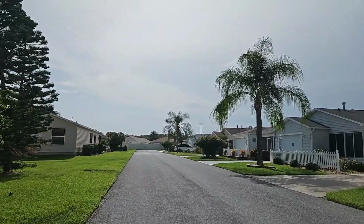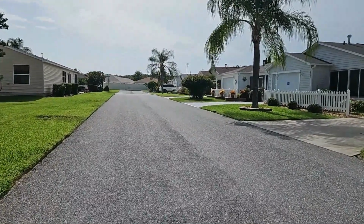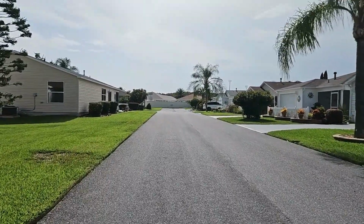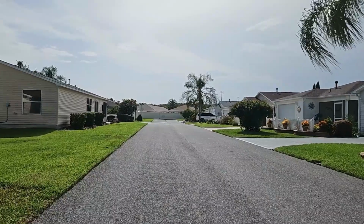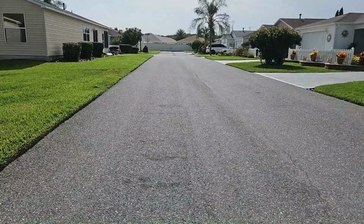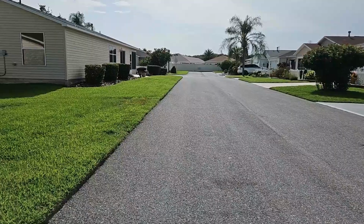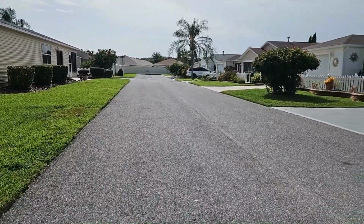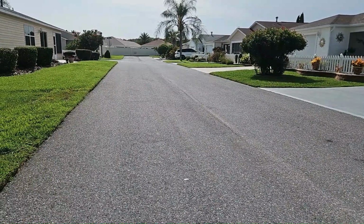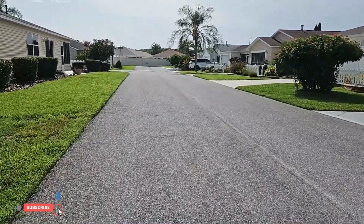I can talk to you about the roads. In these patio villa neighborhoods, the roads are maintained by the villages. So the roads in the patio villa neighborhoods and the courtyard villa neighborhoods are maintained by the villages. And they do a very good job of maintaining these roads. I think every 5 years they resurface them. Essentially they put like a tar oil mixture down on them, and they essentially seal them every 5 years.